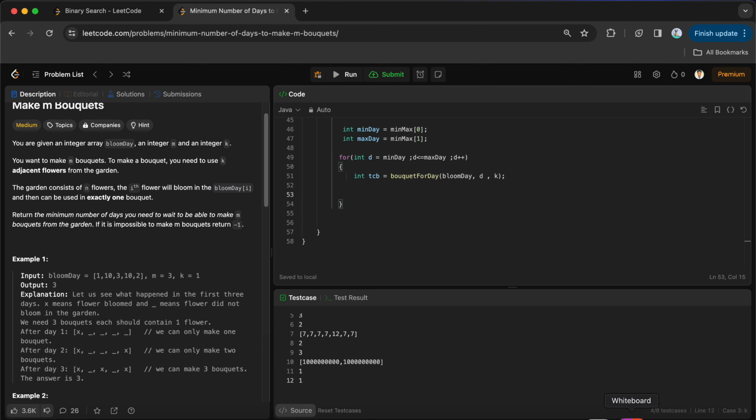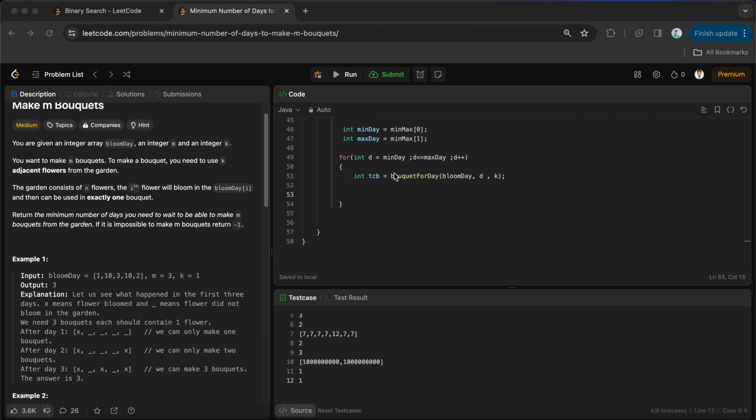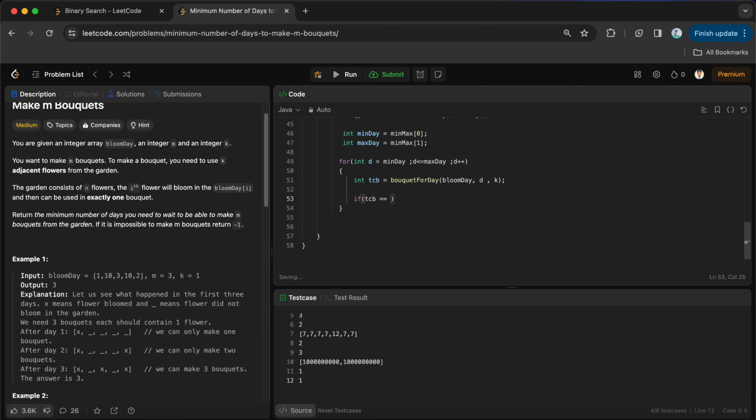And here I consider that once for a particular day I get my total number of boxes, like 2, which is equal to the required, then in that case I have to return. So basically I can check here if my total count of boxes is equal to the required boxes, which is m here.